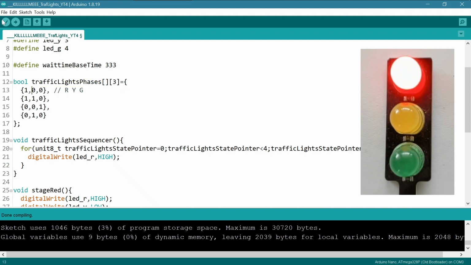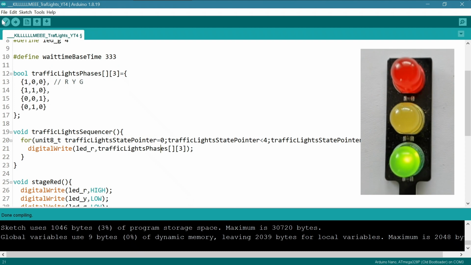Let me steal that one, and let me steal that one again. And now I know that the red LED is on the 0th position, the first position.